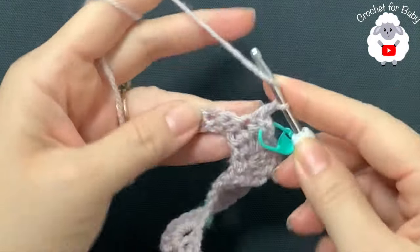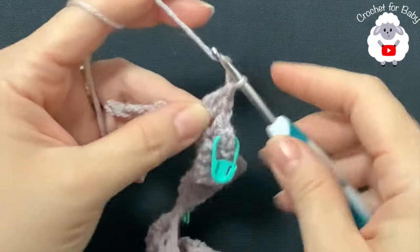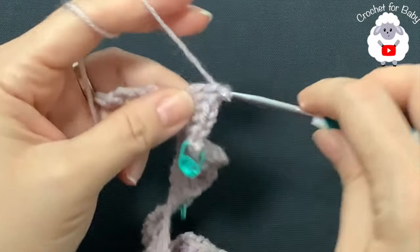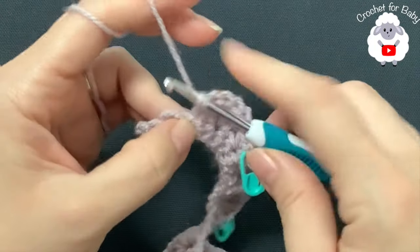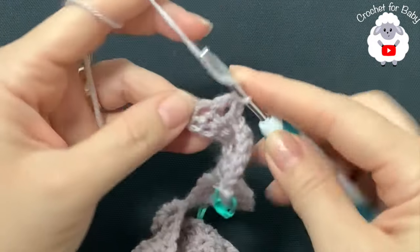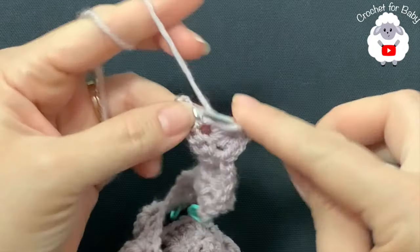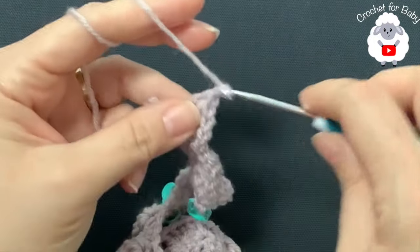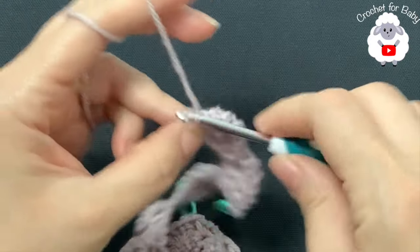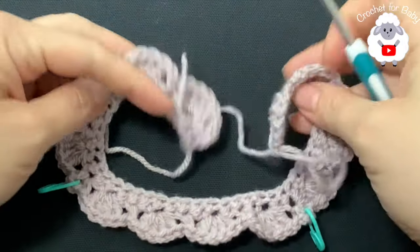So chain one, skip one single crochet and make your first shell for this second front panel. Chain one, skip one single crochet and into the next single crochet, chain one, skip one single crochet and into the next, make your second shell for the second front panel. Chain one, here I have two single crochets left, skip one and into the last one here, make a single crochet. And here's the second row where we have separated the front panels, the sleeves, and the back side.